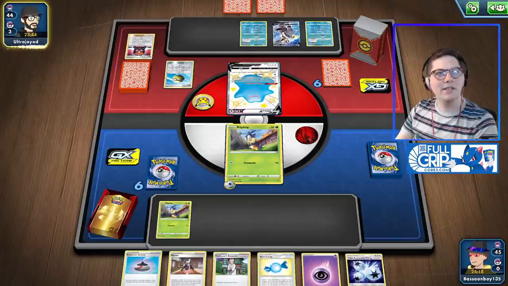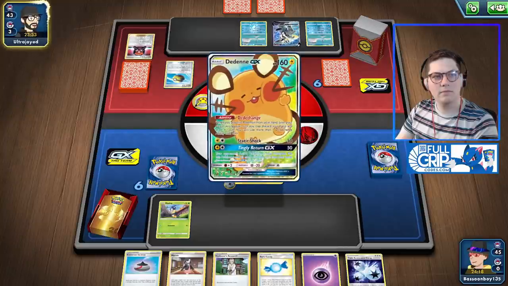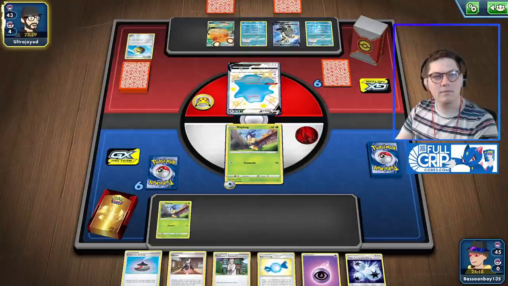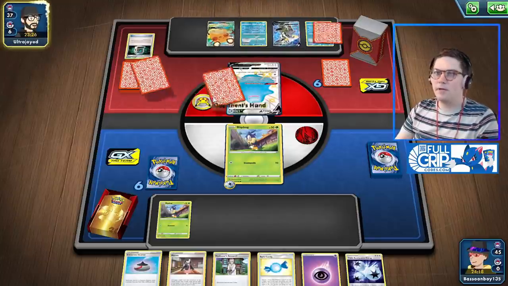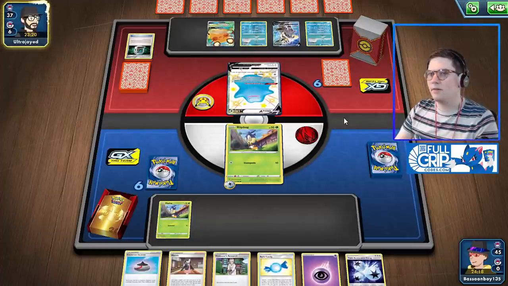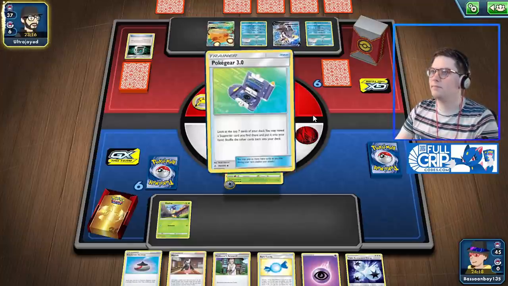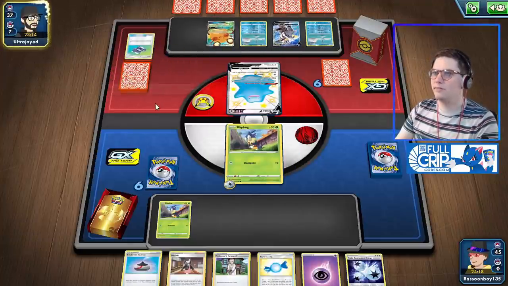Hey, don't think you can pull a fast one on me. I see you. Okay, the Dedenne comes down. Fair enough. See you over there, buddy. All right, and a gear.